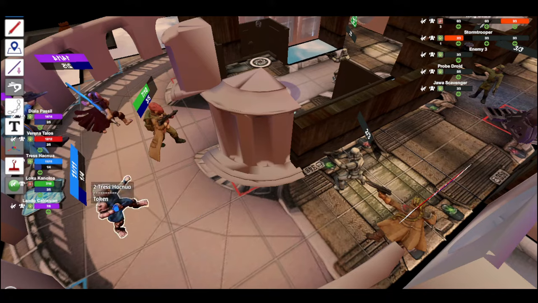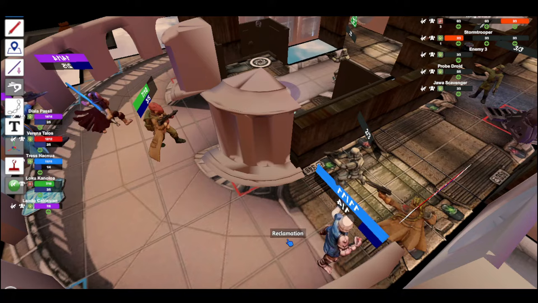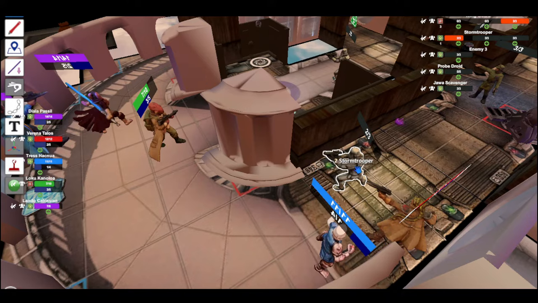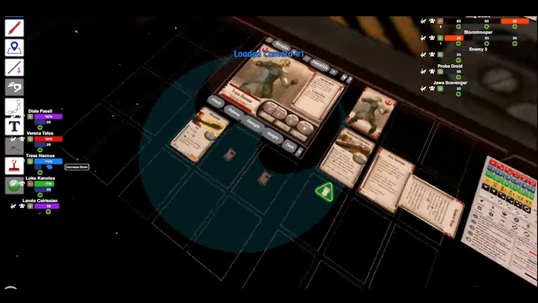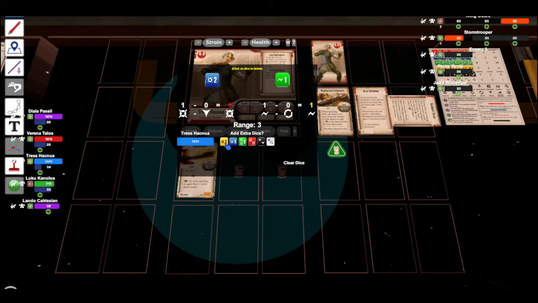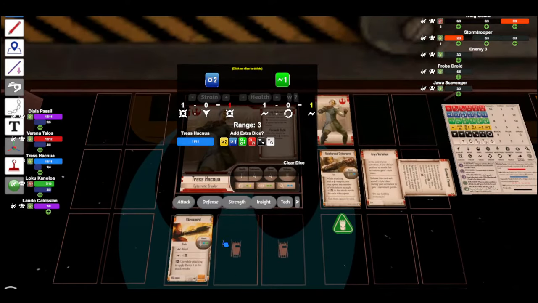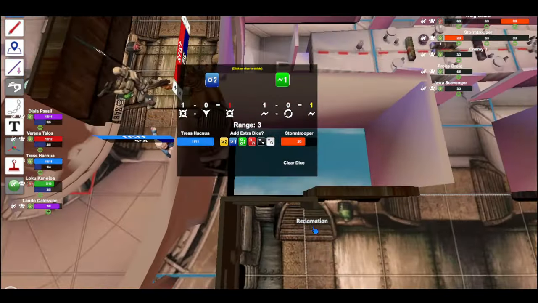Okay, back to Thress. So my first action will be a move action. One, two, so not blocking line of sight. And then we'll attack the stormtrooper. You cannot win. Oh, I probably did that wrong. Is that her weapon? That is her weapon. They both have it, it's a vibro sword. Yeah, they're both blue-green. But this is still three damage, and she can still pierce.